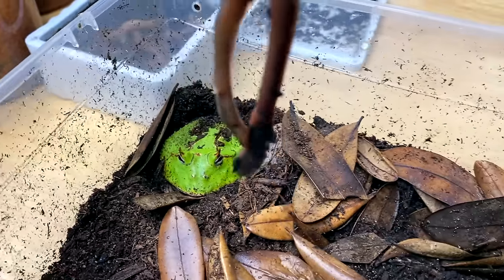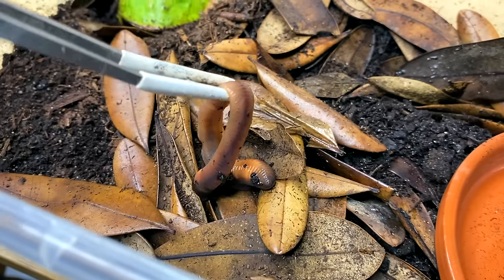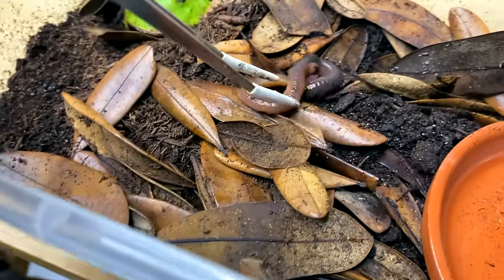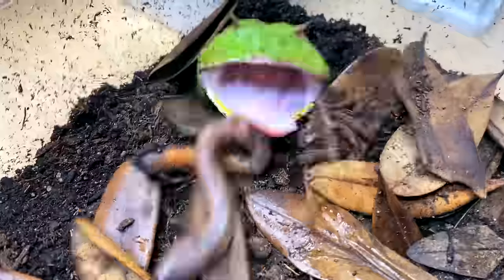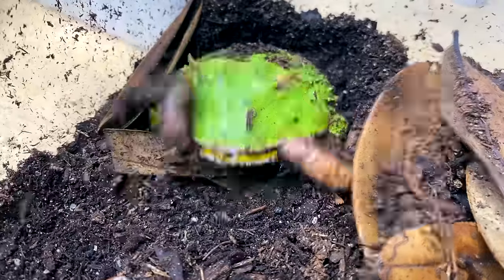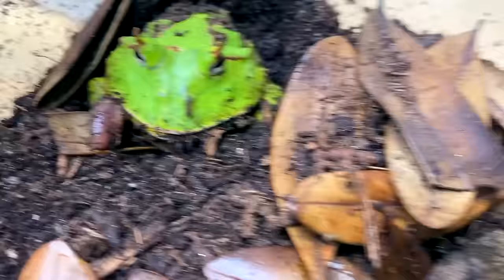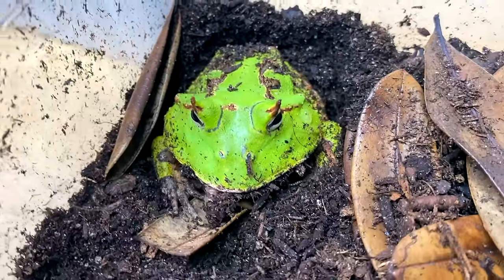Normally their food is dusted, but these worms get really gross when you dust them, so we're just gonna do a more simple feeding today with no supplementation. Starting here with this avocado — see if she'll come and eat. A little bit of substrate like that is nothing to worry about. She took a massive poop in her water dish earlier, that's why she's looking a bit on the slimmer side.